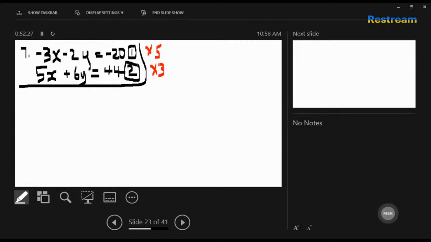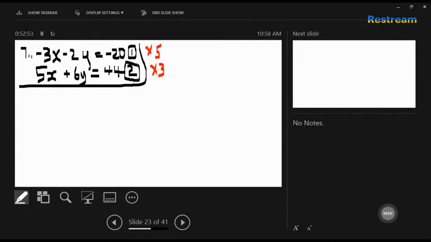Some of you, your teacher might specifically say use the sign. So for example, you'll be multiplying equation 1 by 5, equation 2 by -3. You're still going to end up with a set of equations that going to have some numbers negative, some positive, and you're going to have to decide, do I add or subtract?